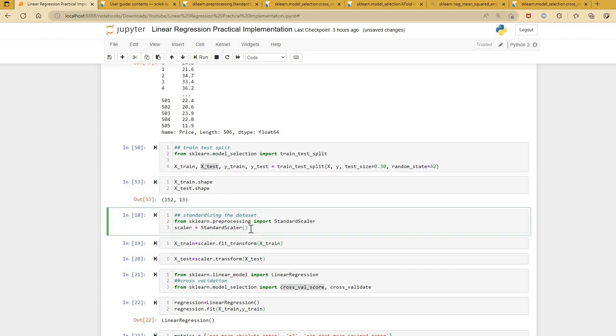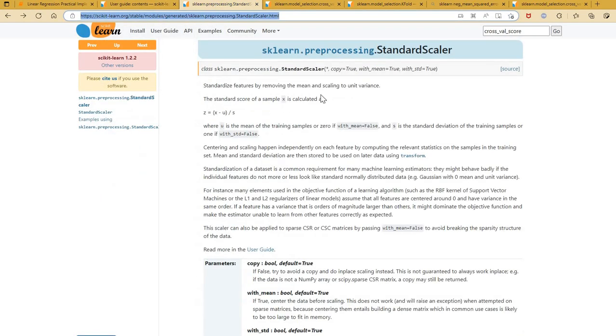Now we are standardizing the dataset. This is something I don't want you to memorize. Standard scaler is used especially because whatever algorithms we are using involve gradient descent, and it's a best practice to convert the data into a standardized form.